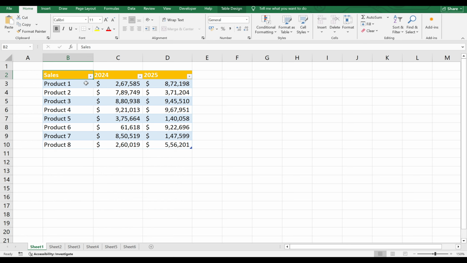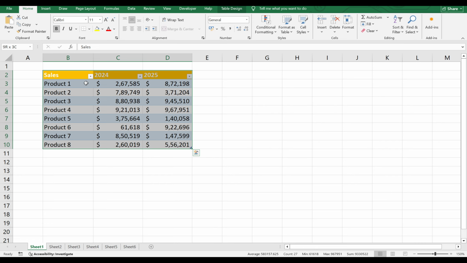Next, select the entire table range. Click and drag from the top left cell to the bottom right cell so that you capture all relevant columns and rows. If your data is continuous, you can also select any cell inside the table and use your preferred selection shortcut to grab the full range. Avoid extra blank rows or stray text, since those can create gaps or unexpected labels in the chart.